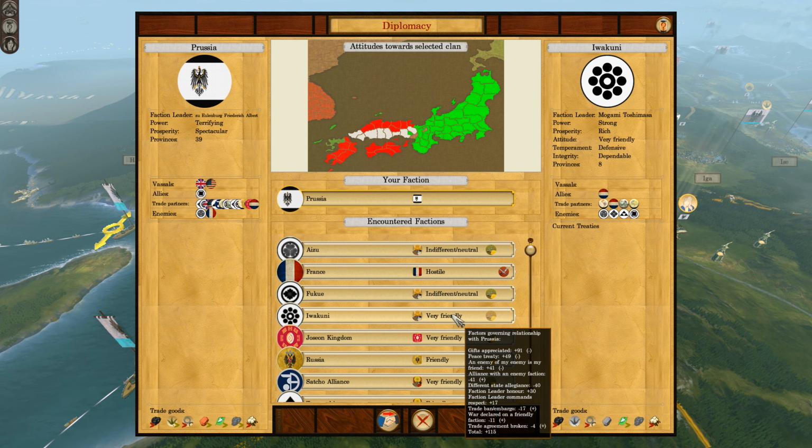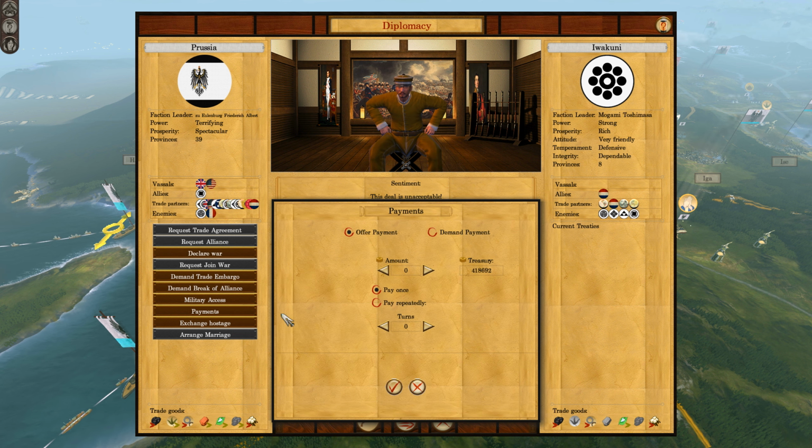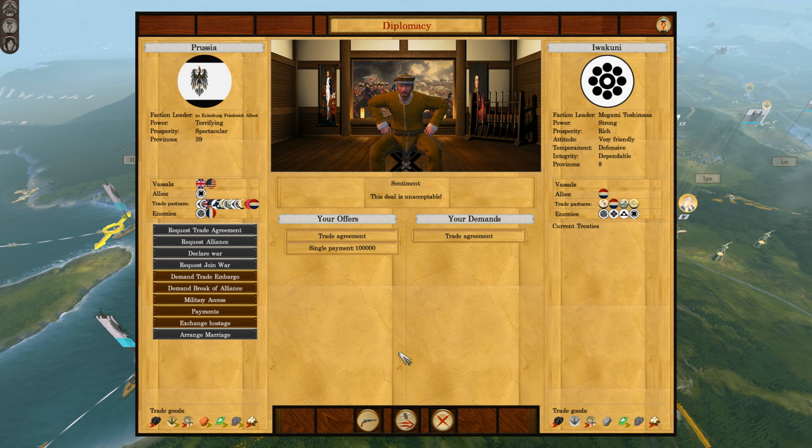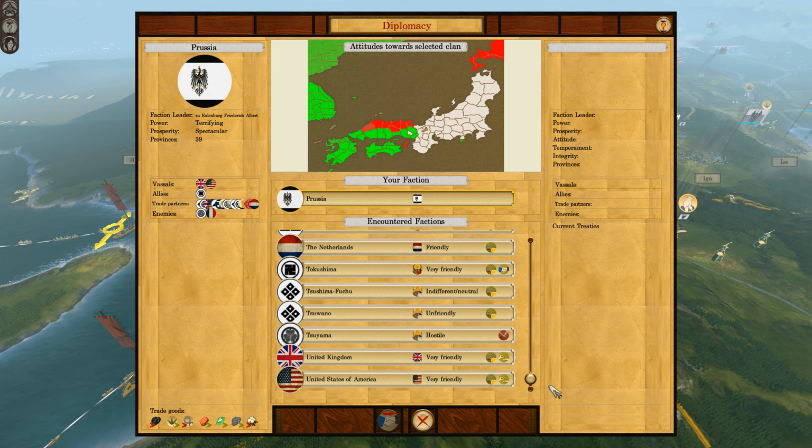My friendliness is 115. Still unacceptable. How much do I need to pay? I think it's one of those things where the more money you have... What has brought you here today? I'm giving you 100,000. There's no way that's ever going to be paid back. How is that not acceptable? You really just don't want to buy my goods?